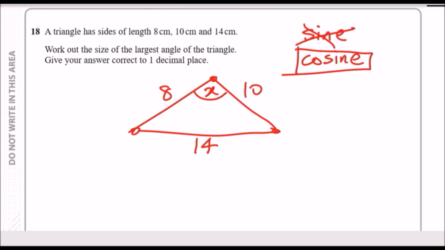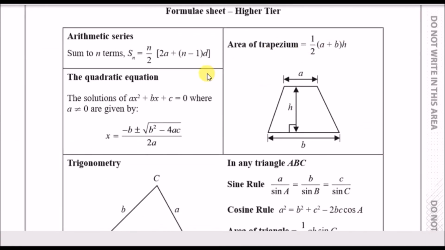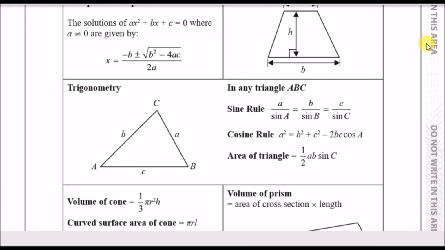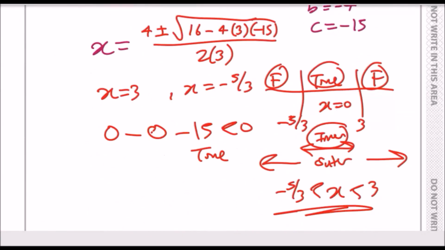Now, the cosine rule, I believe, is given in the formula booklet, but I'm just going to verify that for you. So cosine, yep, lovely. The cosine rule is right here. So this is the formula we want. I'm going to go ahead and write it down. And there's actually an alternative version of the cosine rule, which I also recommend you guys learn.